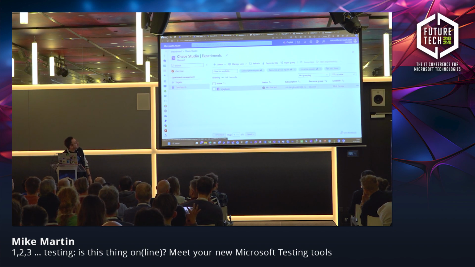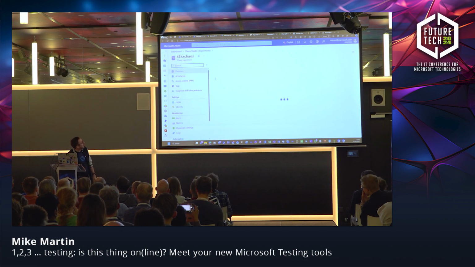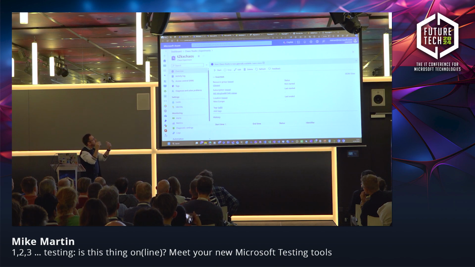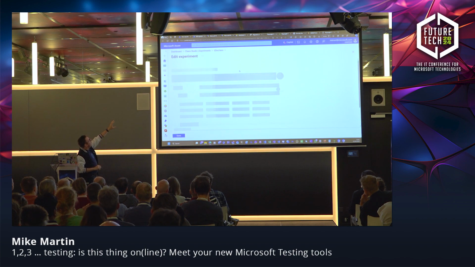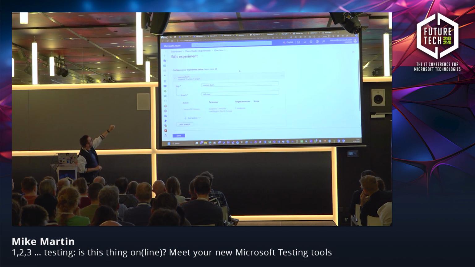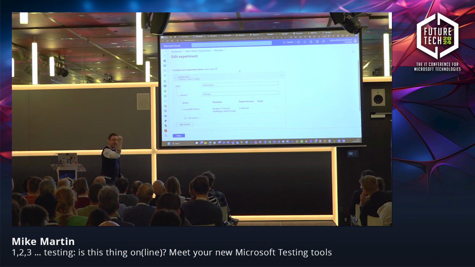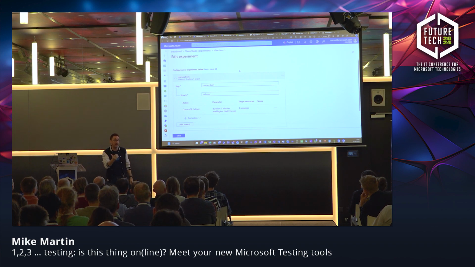So here I have an experiment, and if I click this thing open and you take a look at the experiment itself, you actually generate a kind of a tree view. I thought I clicked edit, but all right. Second, so it's actually a tree view where you start cascading all these different failures that you want to evaluate and that you want to actually simulate, because it's a simulation.